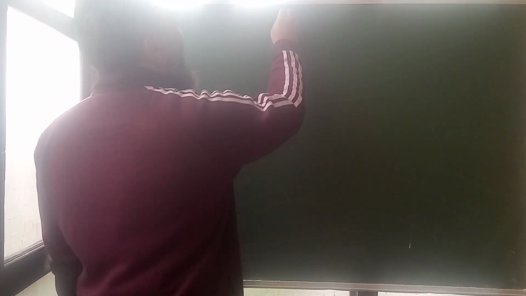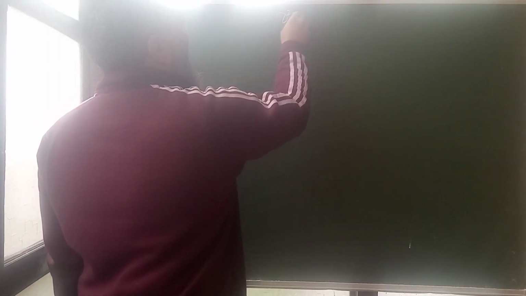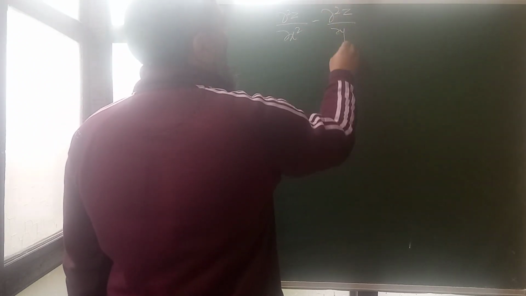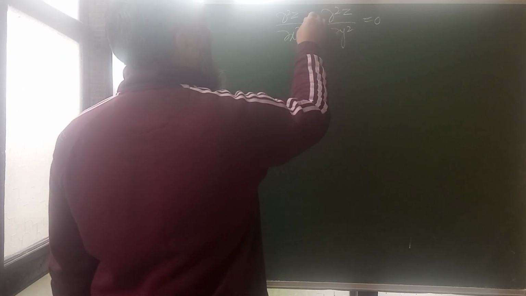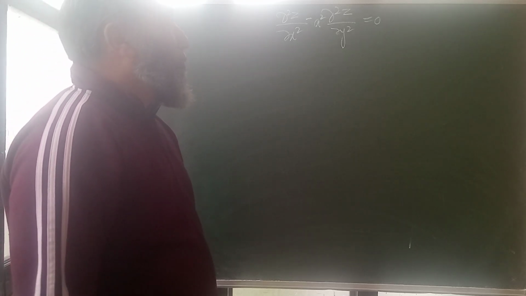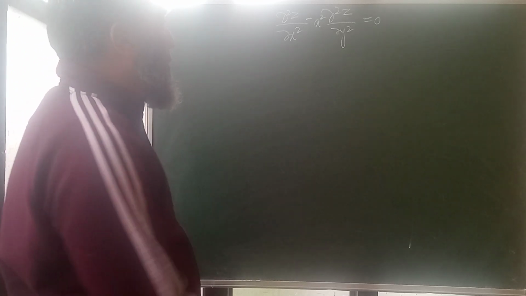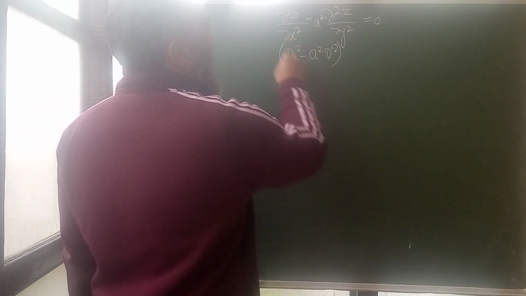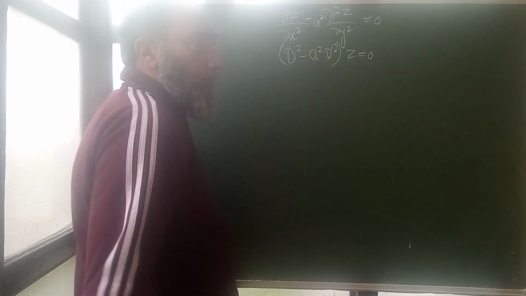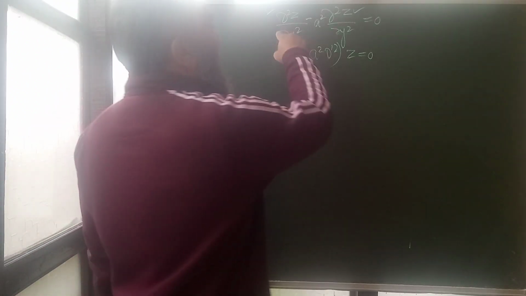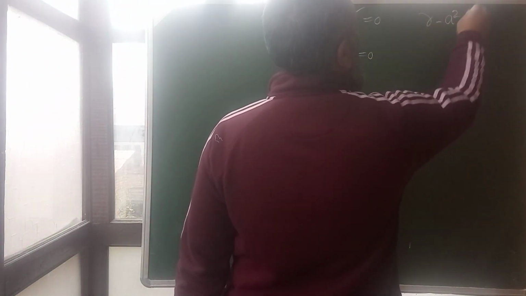Let me take a first question. Del 2z del x2 minus del 2z del y2 is equal to 0. Or let me write down a square because you have done this question. Del 2z by del x2 minus a square del 2z by del y2 equals 0. Or this is d square minus a square d dash square operating on z equals 0. Or I have noted you down that this is r minus a square t equals 0.